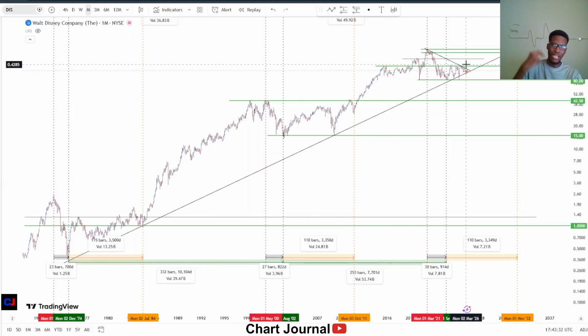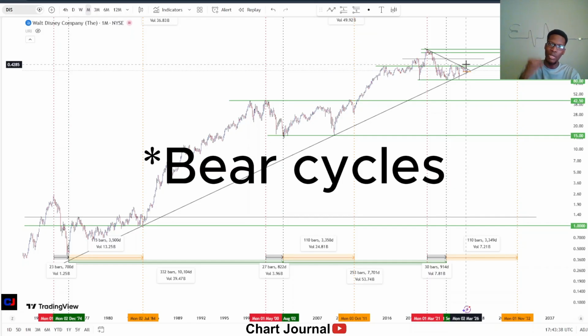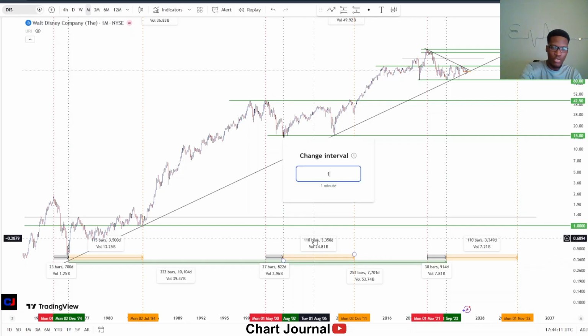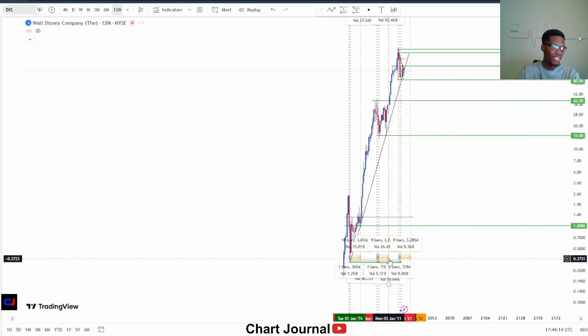So looking at the past, we've had 3 consecutive bear cycles, each about 2 years. What again can we see? We see from this major bottom, 115 months later, we had our secondary bottom. Let's see if that's true for the next cycle. We go to the next cycle, from this bottom to this secondary bottom. This is the calculation here, it's 110. We now go to the yearly: 110 months and 115 months.